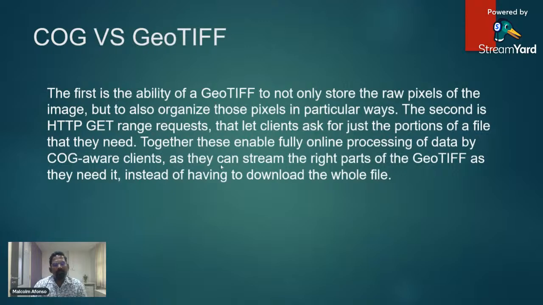And apart from that, as I said, COG can be hosted on the cloud. Therefore, it can be worked upon by multiple users. Another interesting aspect is that a user can access only the part of the data which the user needs. That means the entire file need not be downloaded. You can access the data in only the part which you are interested in. So the rendering is very fast.